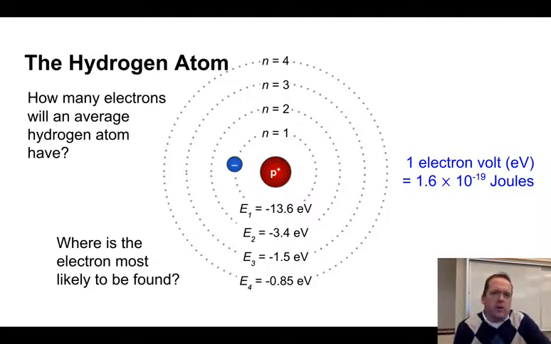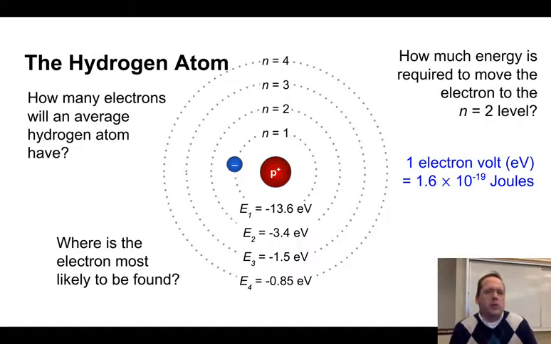So an electron volt is the unit of energy that scientists who study things on the small scale typically use. And the reason for that is an electron volt is a very, very small fraction of a joule. A joule is a more common unit of energy, but with electron volts, you get to write nice whole numbers when you're doing these atomic energy levels rather than times 10 to the minus and a whole bunch of numbers. So one electron volt is 1.6 times 10 to the negative 19 joules of energy. So it is much, much, much smaller than one joule of energy. But we're talking about very small things, right? A single hydrogen atom, single proton, single electron.